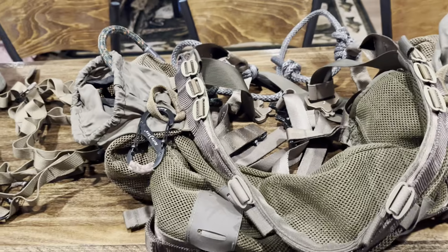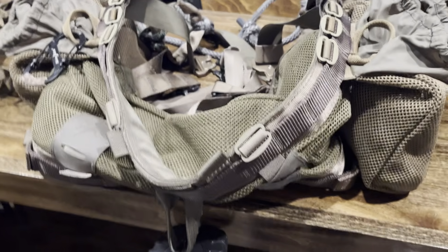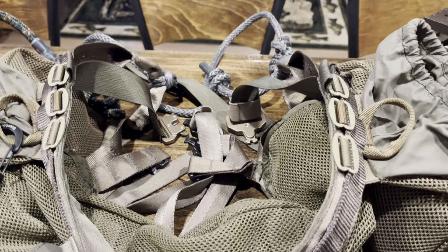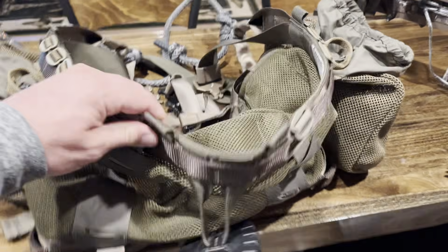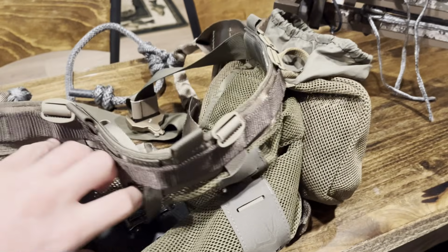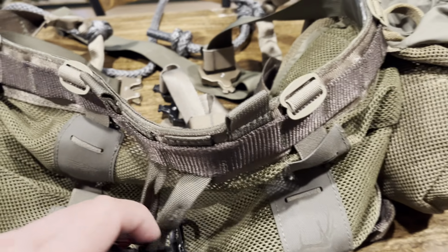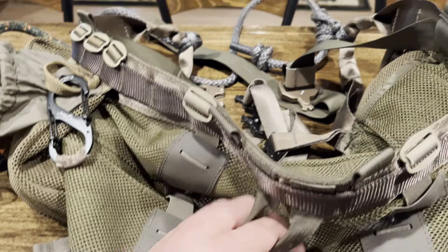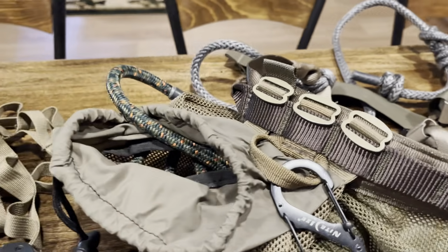So moving on next, this is probably the bigger area for debate or discussion. It really comes down to preference and your style. Again, this is a Tethrd saddle, their Ultralock SD. You can see SD stands for stripped down. This came out last year, I believe, as a revision or spin-off to their original Ultralock, which has the suspenders and all the more side dump pouches and that sort of stuff.